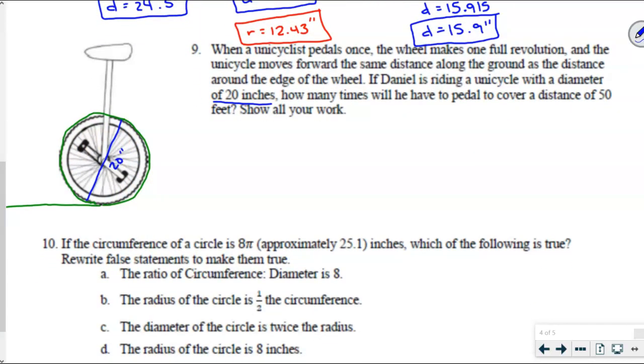Some students already got a head start and probably already know the answer. We're going to pause here though and have you all work on that. What are some strategies you're going to need to use? What are some issues? I'm going to tell you, hint, hint. Pay attention to the units. How are we going to be able to answer this question? Pause the recording, work with your groups. We'll come back together in just a few.